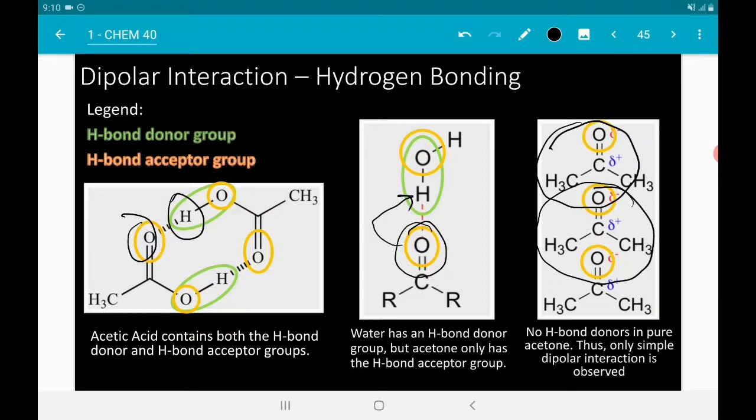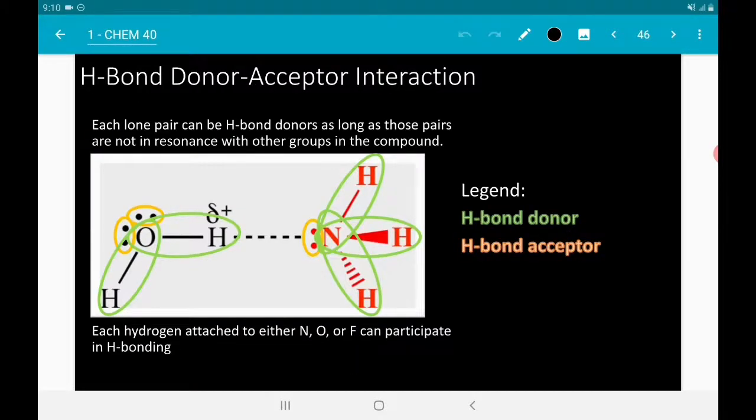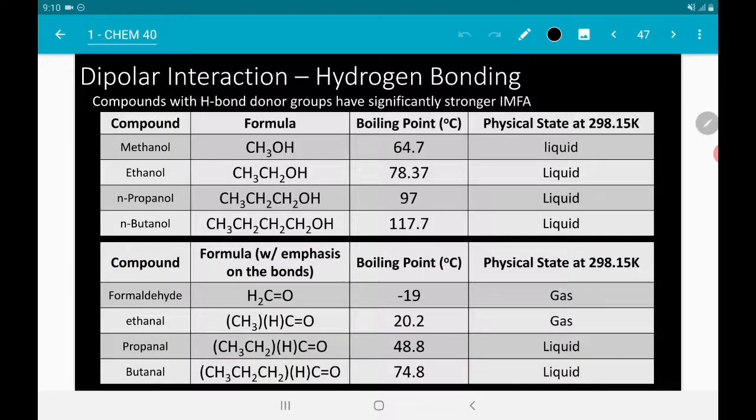So, that's for hydrogen bonding. Okay, again, ito yung hydrogen bonding sa ammonia and water. So, ammonia has its own acceptor, water has a donor. So, that's the donor-acceptor interaction. So, for hydrogen bonding, makikita natin na if you have more hydrogen bonding sites. So, ano ibig sabihin ng site? Yun yung both donor and acceptor. So, bibilangin nyo, ilan ba ang donor, ilan ang acceptor. Kapag mas maraming sites, mas mataas yung IMFA niya or mas mataas ang H-bonding niya. So, this can be exemplified by the following.